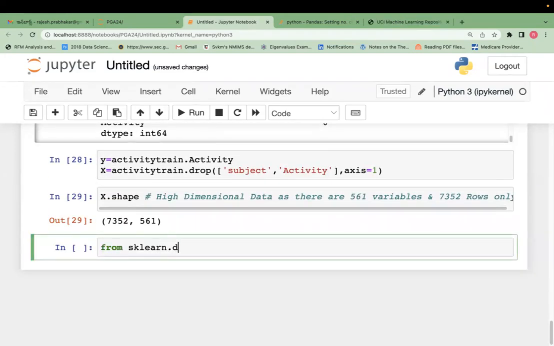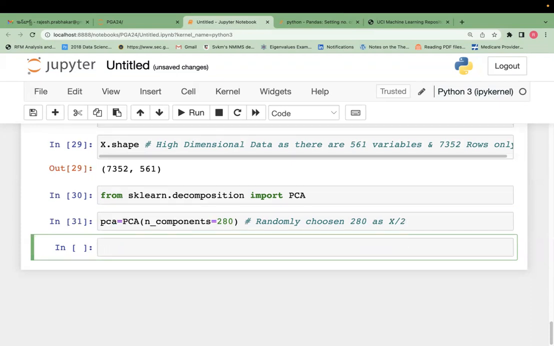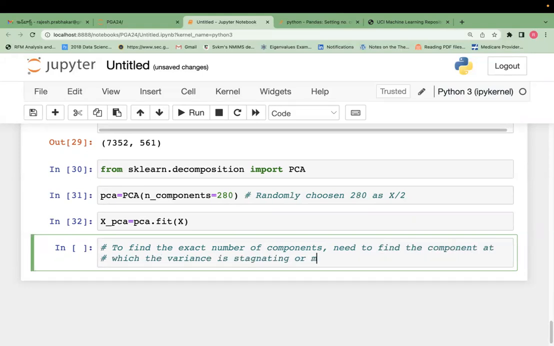From sklearn dot decomposition import PCA, PCA is equal to PCA, n underscore components. So how many components do we want? I'm randomly choosing initially 280, x by 2. A random value I've given. So x underscore PCA is equal to PCA dot fit of x. We need to find the minimum component for the variance.